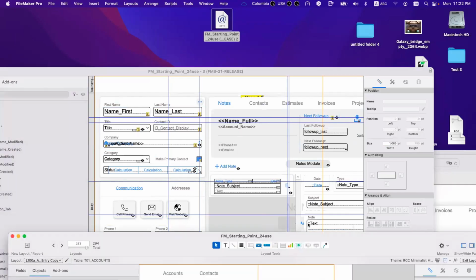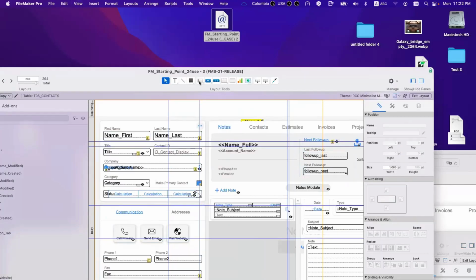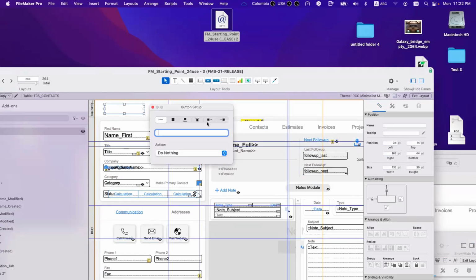When I open that layout, I want to go back. I want the back button. But here's the catch on the back button. It's complicated to make a back button because we don't know where to go back. Or I mean, we need to declare where to go back. But there's a technique, especially on WebDirect, where we don't need to know where the back button goes.